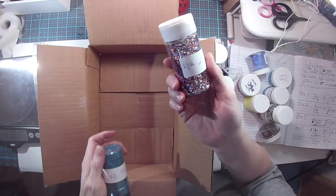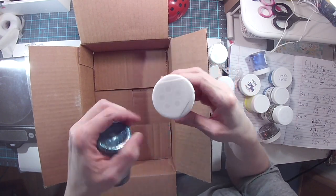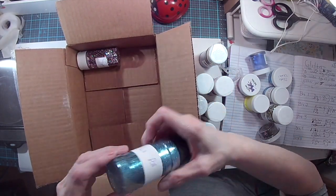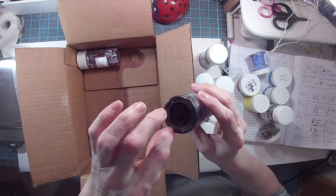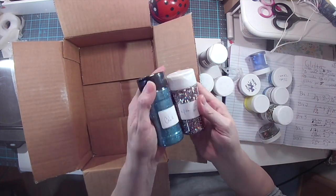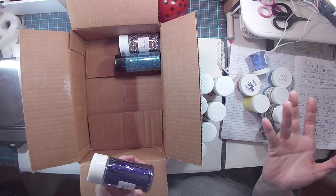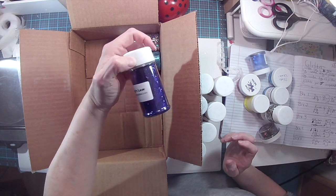So we have this one, the 4th of July. As you can see, it's never been opened. If you can see inside, just to show you, you can see inside that thing on it still. And then this one, Chill Pill. This has the plastic around it. As you can see, what I was telling you, this one is actually bigger than the other jar. This is actually 3 ounces, but I'm going to keep it as 2. All the boxes are going to be $58 plus shipping.